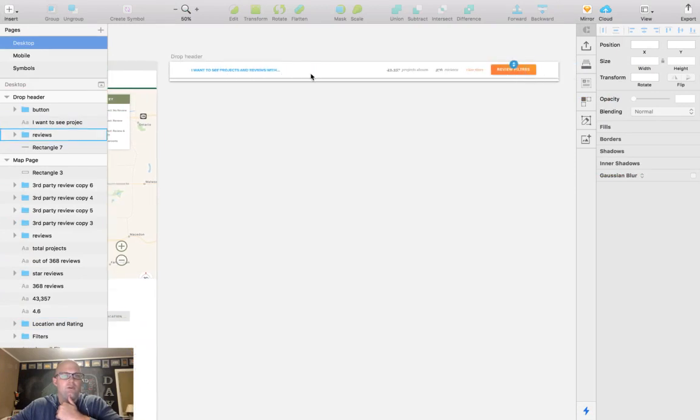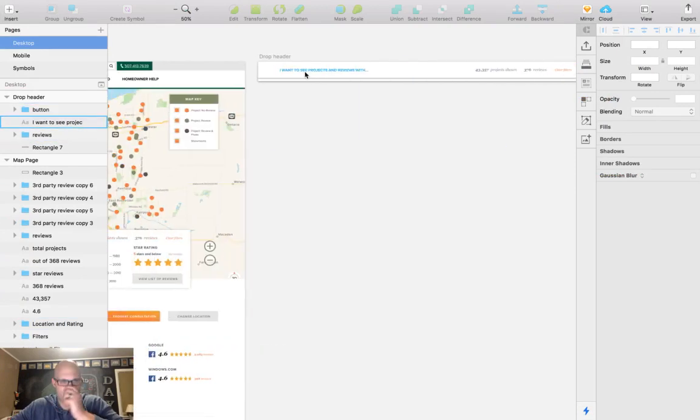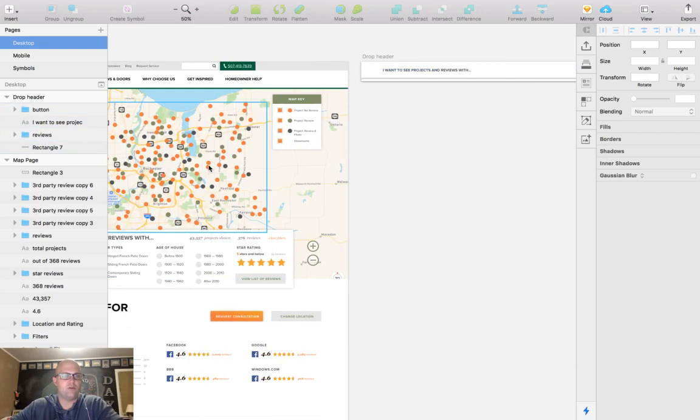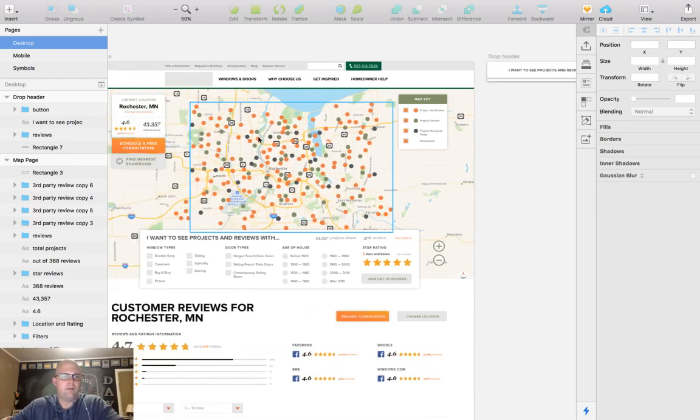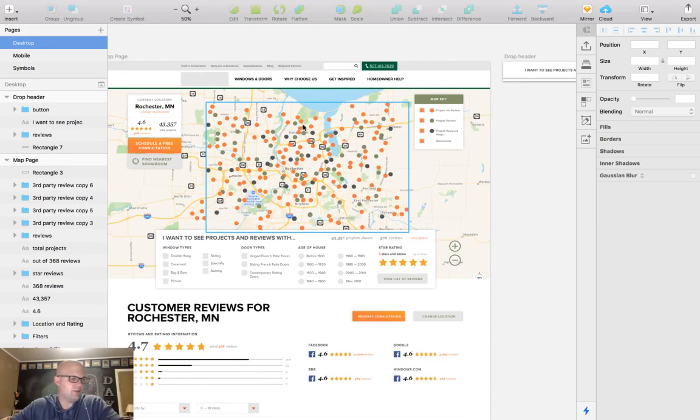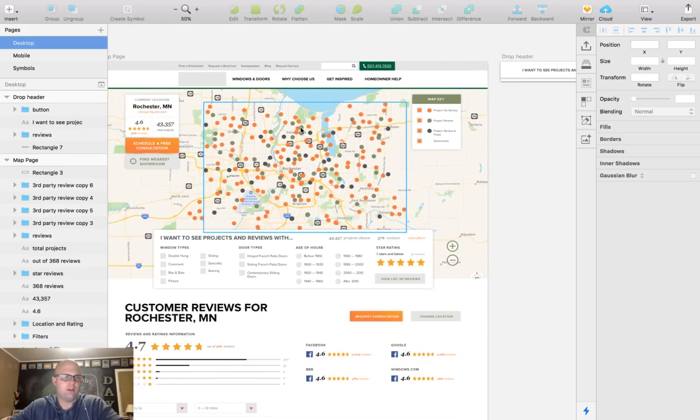There's no real way to create an interaction that scrolls onto this other page. So we're gonna trick Invision and Sketch into working for us. Now they may have already planned for this, I don't know, but it feels like a trick. It feels like trickery. So we're gonna call it that.